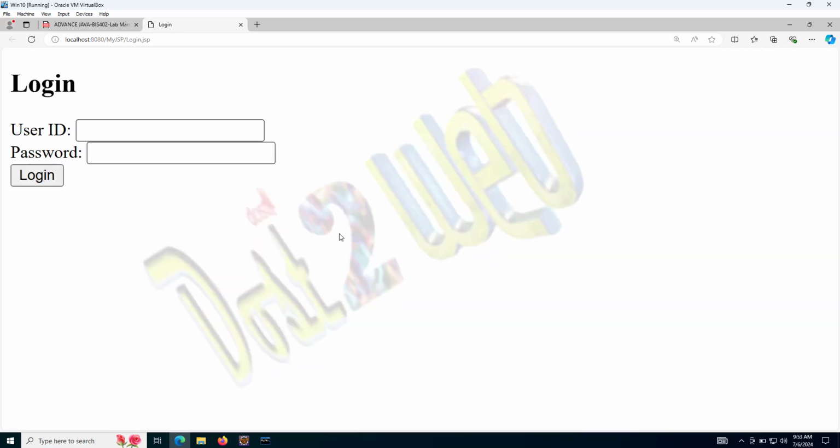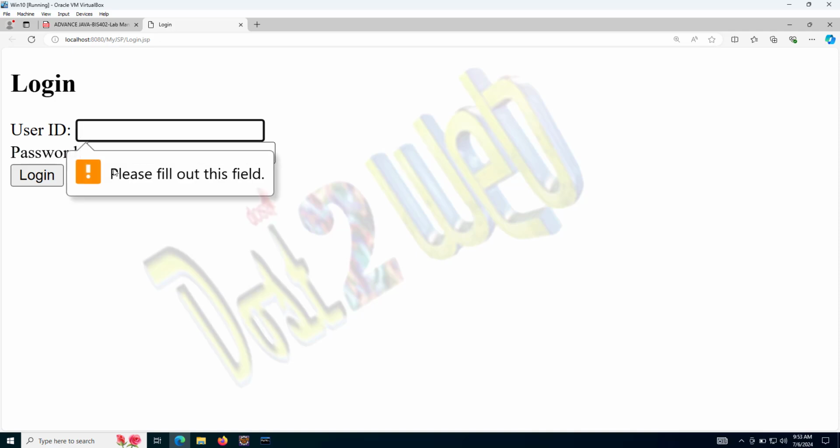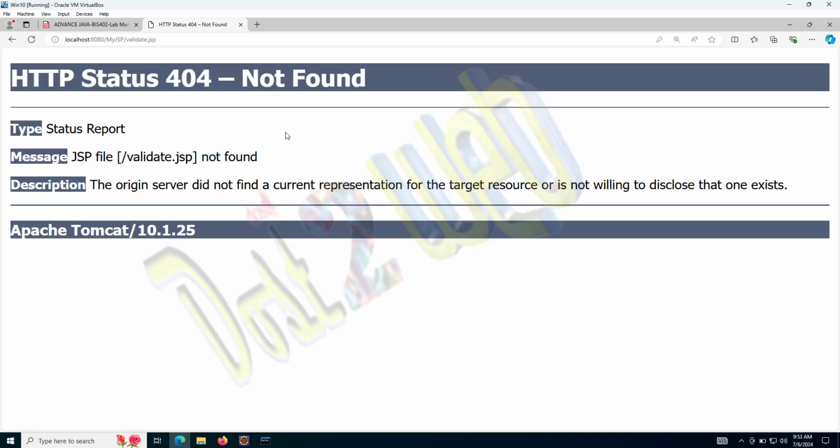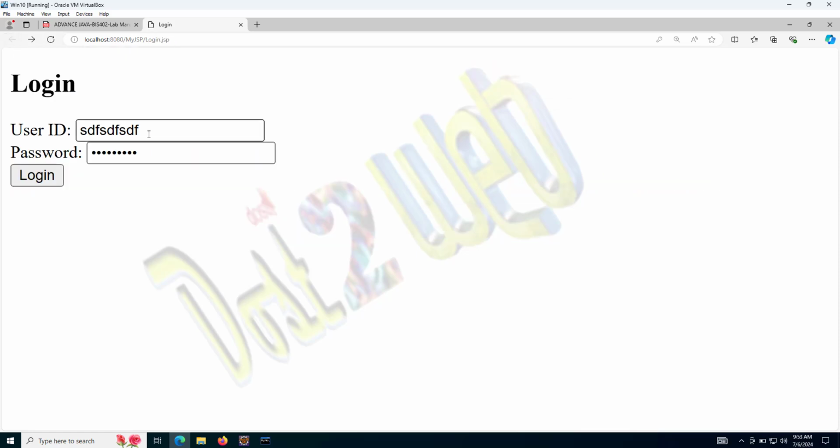You can see the difference, right? So it is just overlapping. You can use the break also, and the moment I click on login, you can see that the validation is there. That means if you give a username without entering the password and click login, see, it is asking for the password, because the password is not there. So once you give the password, then only it should go. This page is not available, that's why we are getting an error. So what I'll do, I'll just refresh and keep it.